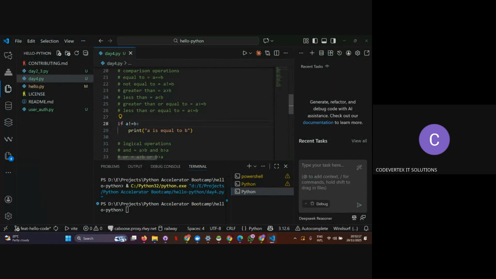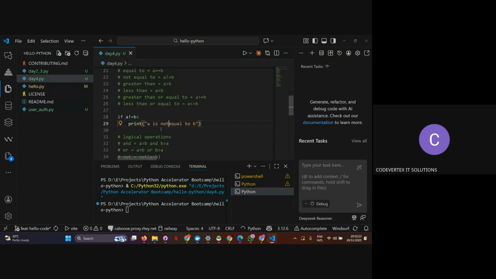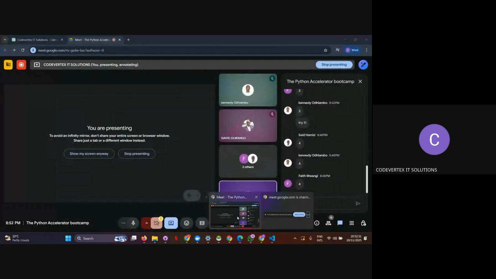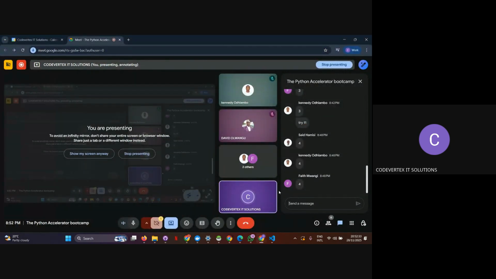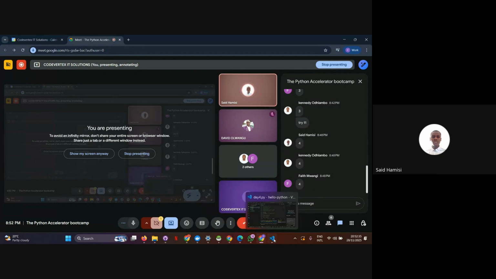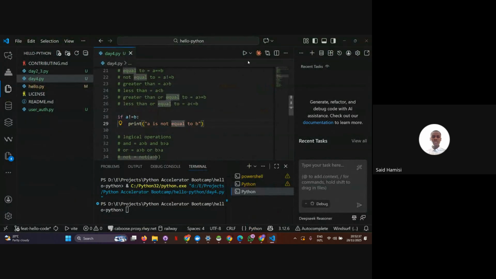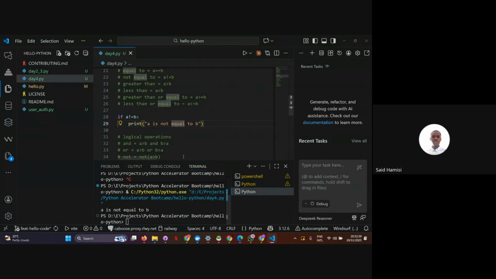I'm saying if A is not equal to B, print A is not equal to B. So what do you think will be printed? Will it print something, yes or no? Yes, it will print that statement: A is not equal to B. Exactly. So we are using this operator, not equal, which is true. A is not equal to B.